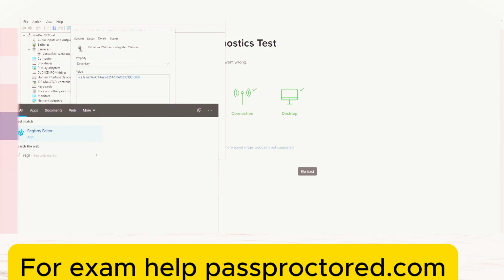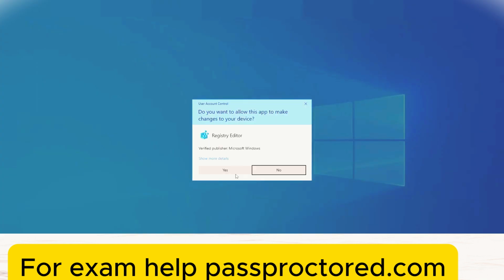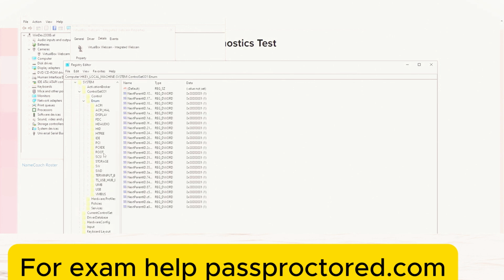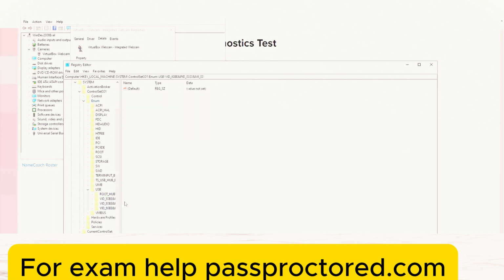Then go over to regedit over here. It's under HKLM, system, control set 001, enum. Under here, one of these guys. I don't exactly remember which one.